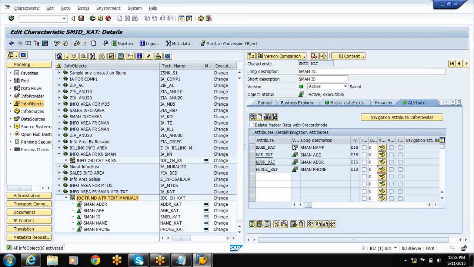See this? Initially these info objects will be in gray color, in inactive mode, and now they will be activated. See, all info objects activated.